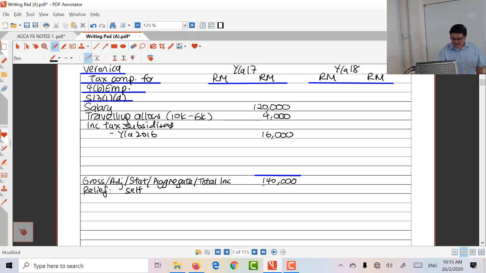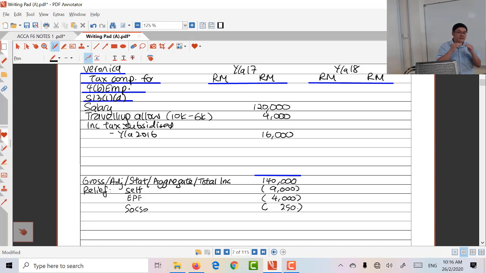Now there's a personal deduction, 9,000. From the questions I know that there will be EPF, with the salary so high you will surely hit the maximum of 4,000. And then they tell me that the SOCSO is 0.5% of the salary. Now that will come to about 600, so you have hit the maximum of 250. It's only an example, because in real life we don't use a percentage for SOCSO.